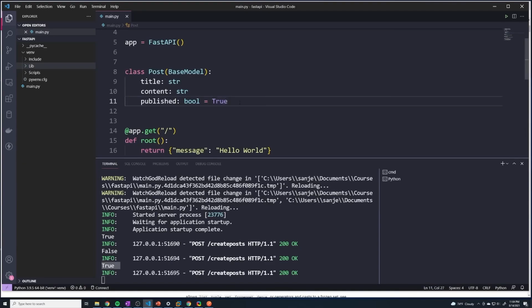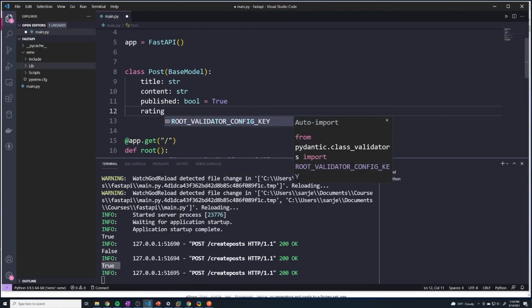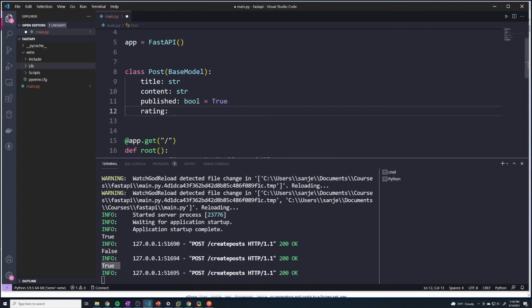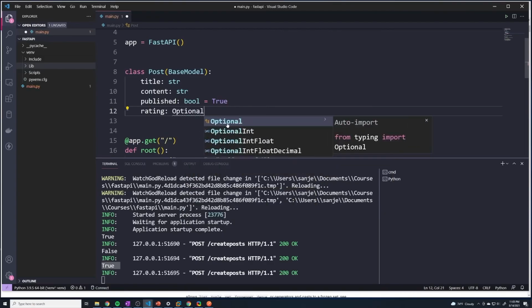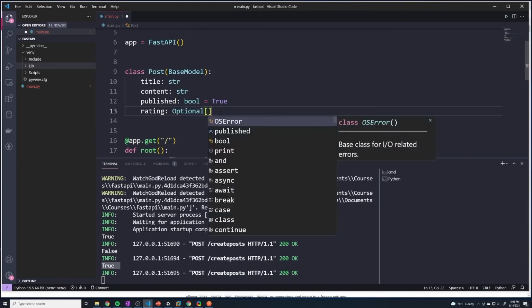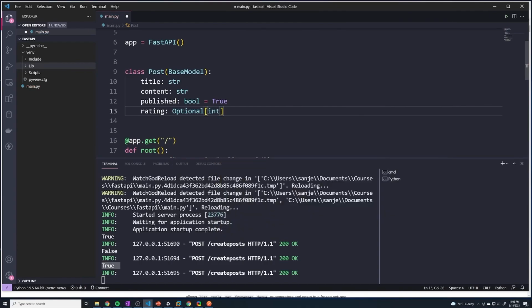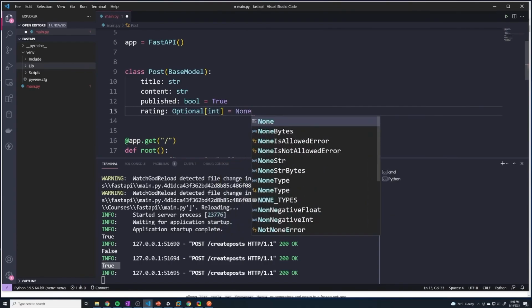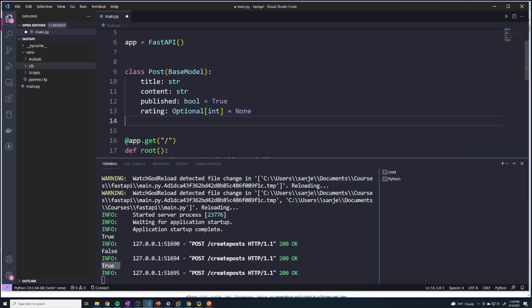Now, let's say we wanted to create another field. However, instead of giving it a default value if it's not sent, we want it to default to none. So we want it to be completely optional, and we're not going to store any value if the user doesn't provide it. What we can do is, let's say the field is a rating. Let's say the user can give each post a rating. What we can say is optional, and we're going to have to import Optional from the typing library. So import Optional. And then we have to pass in the type. So what is it going to be? In this case, a rating, I think an integer makes sense. And then we can say equals None. So this is going to be a fully optional field. And if the user doesn't provide it, it's going to default to a value of None.